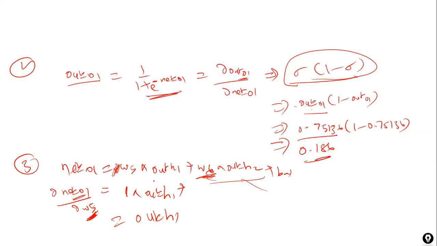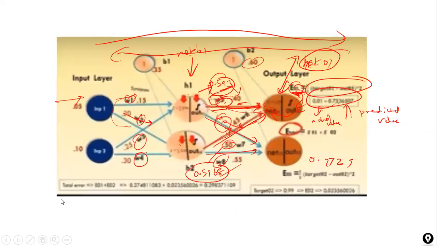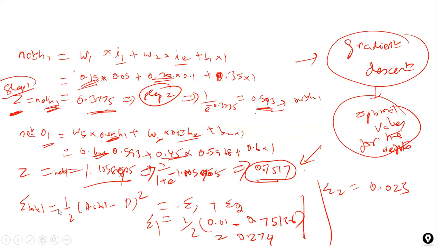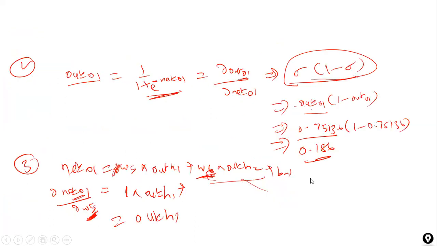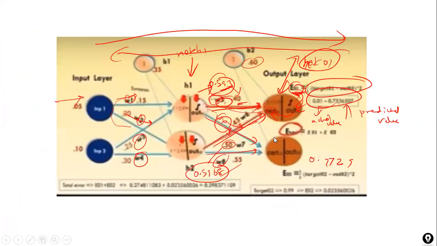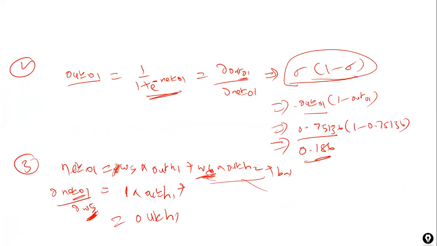See, this out H1 we already computed, right? Out H1, did we compute it here? Not here. Okay, so now we are done with 1, 2, 3, right? For each and everything, we have taken the partial derivative. We have plugged in the value, and then we got the output. Out H1 is the output of this layer, right? Out H1 is this one. That is what the thing is.